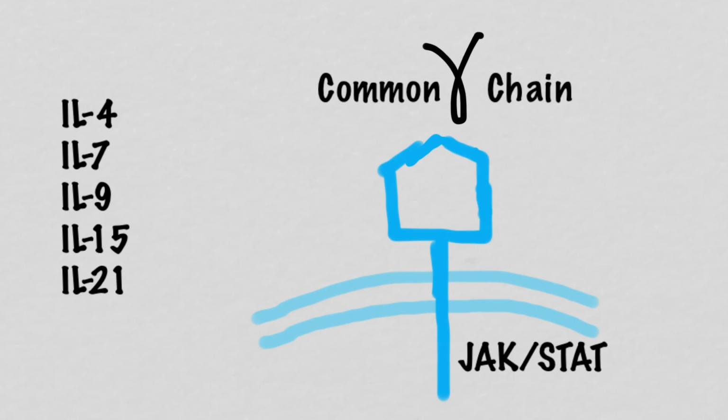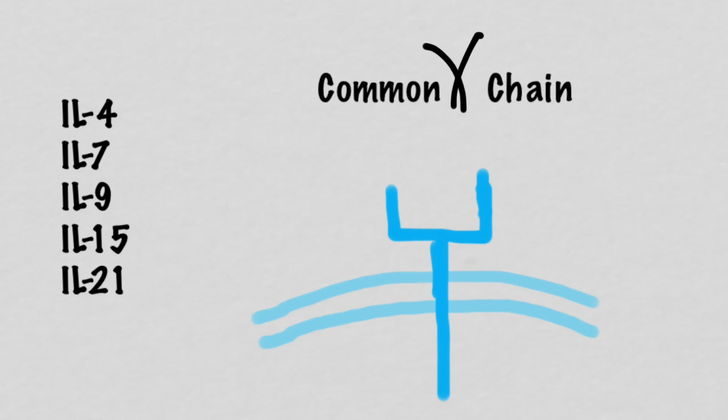If you have a defect in your common gamma chain, you have a big problem because you can make as much IL-7 as you want, but without an appropriate receptor, your body won't be able to recognize it. It won't be able to utilize the IL-7 you're making. So therefore, you won't respond to it. And when you don't respond to it, you don't make T, B, and NK cells. So there are patients who have these deficits, and it leads to a severe combined immunodeficiency. And we'll talk about that when we talk about primary immunodeficiencies.